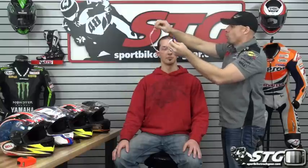So the next step is taking the measurement. We're lucky, of course, we've got the Arai measuring tapes here, nice cloth tape. We're going to go just above the eyebrows. Remember, the goal is to get the measurement at the biggest possible point. Got him dead at 56 centimeters. One of the things you want to avoid doing is in the back, don't let the tape dip excessively low or excessively high. You want to try and keep it fairly level. Don't go to either of the extremes. We're going to go ahead and do this again, just to make sure we've got a good, accurate measurement.